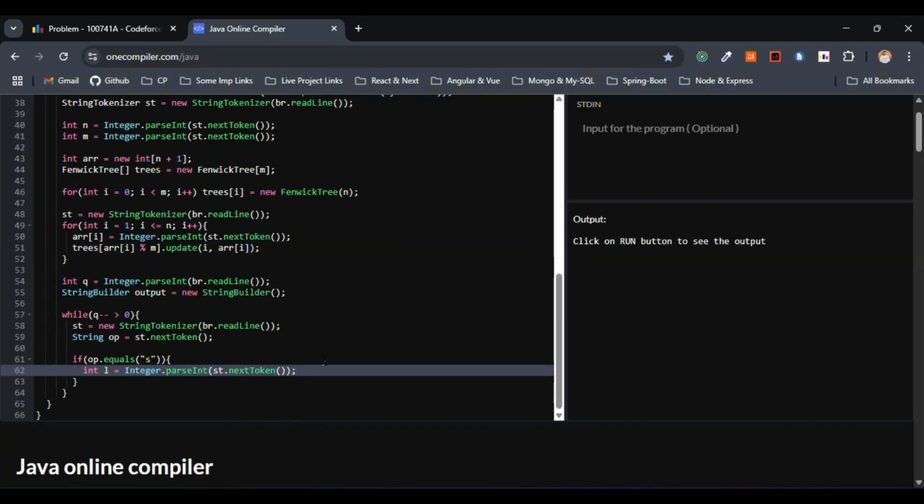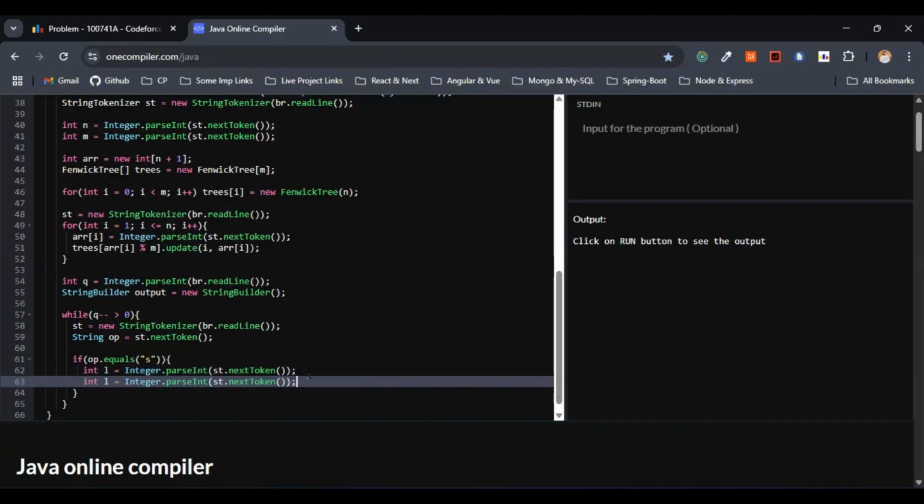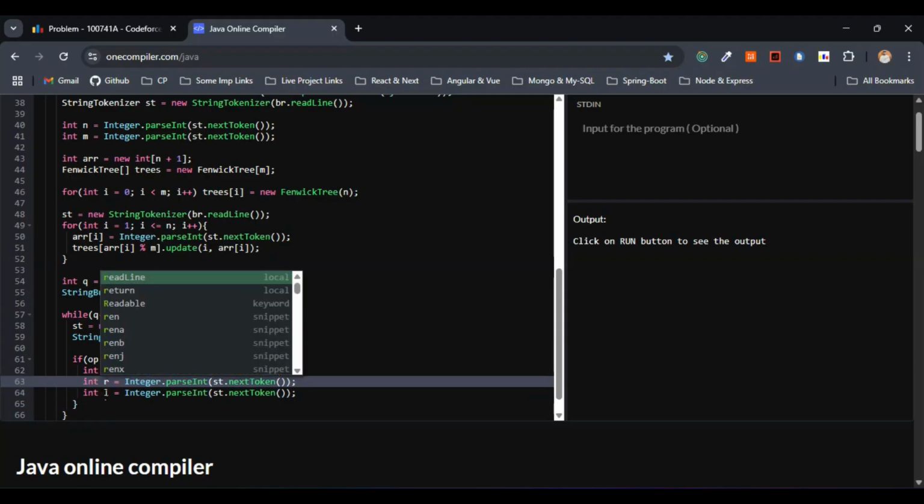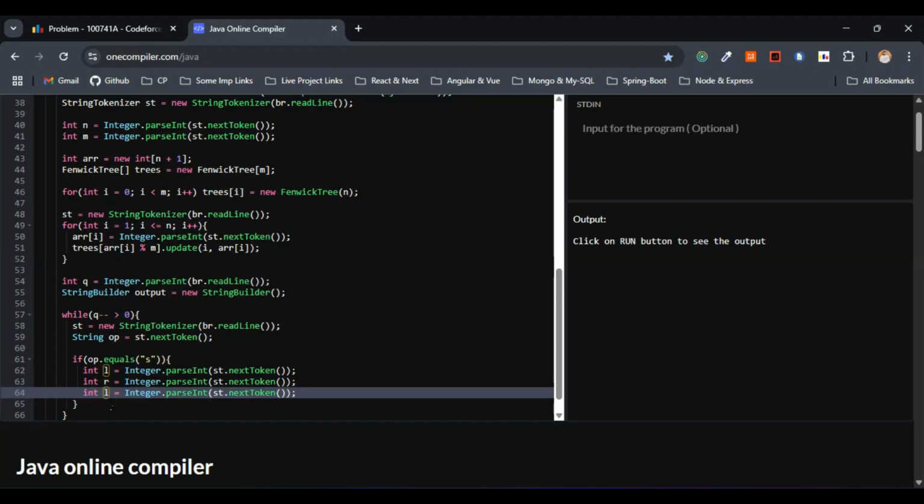So let me copy the same thing for R and mod. Let me paste this one twice here. Let me change this one to R. Let me change this one to mod. This remains same, Integer.parseInt of stringTokenizer.nextToken.